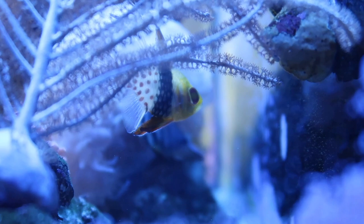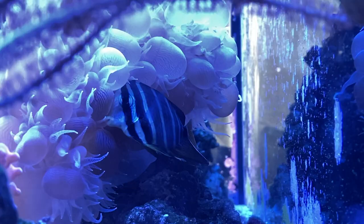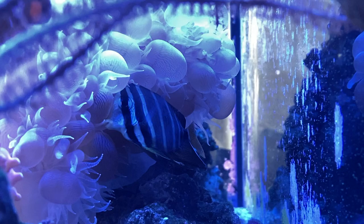My bubble coral is actually one of the corals that thrives super well in the aquarium. It looks so weird — kind of like alien spawn to me. I really like it. And this fish wants to have all the attention. He's hanging out in the bubble coral, which I thought they'd get stung by.